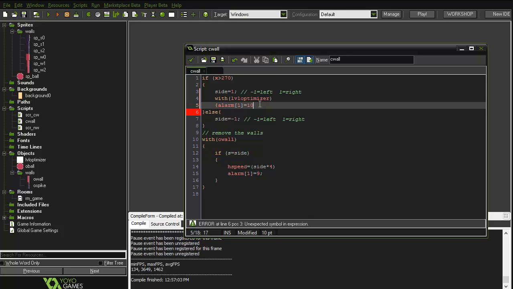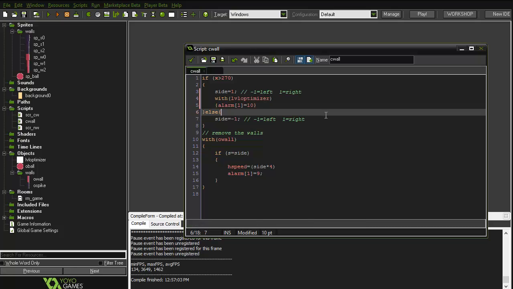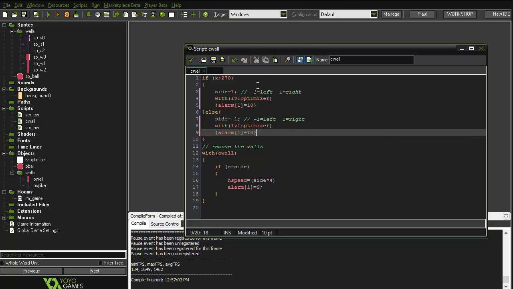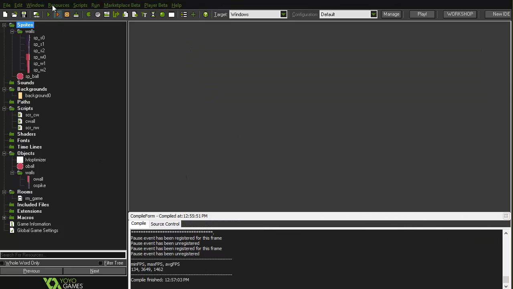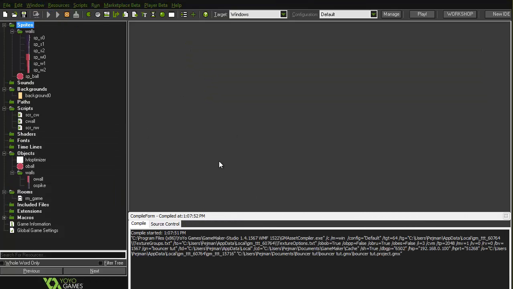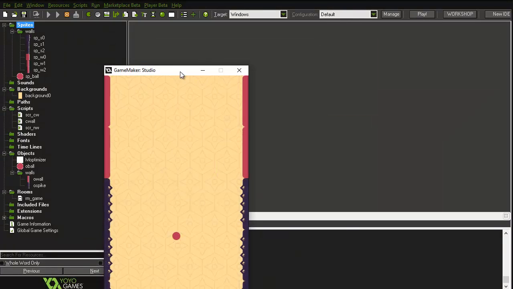So say 10 and we close that. That's great. We are just going to copy that and put it on the left side, and we're just going to change the alarm to 0 because it's the left side. Okay, and now let's just run that and see what happens.